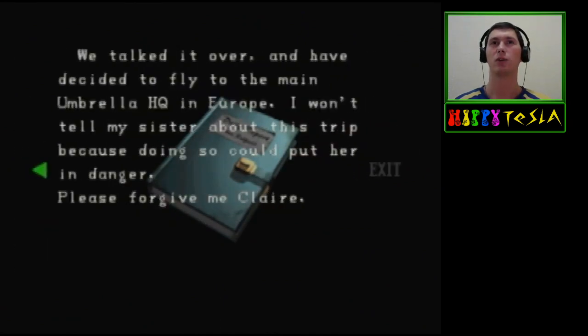We talked it over and have decided to fly to the main Umbrella HQ in Europe. I won't tell my sister about this trip because doing so could put her in danger. Please forgive me, Claire.